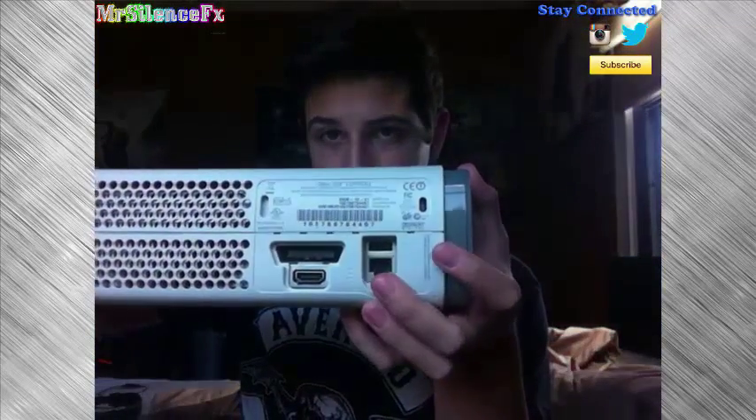Then about two years after I bought that, I switched over to a wired connection. A wired connection is Ethernet to a desktop, or a laptop, or a cable box. The wired connection goes in the back, just in the spot for the Ethernet. You take this and clip it right back there, take the other end and put it into your computer, and it gives you a direct line to your internet. It runs faster, you play online, you don't disconnect very often, and it just works a lot better. I used to use a cable box to do it because I had the wireless cable box, so I got a direct line from my wireless cable box to the Xbox.